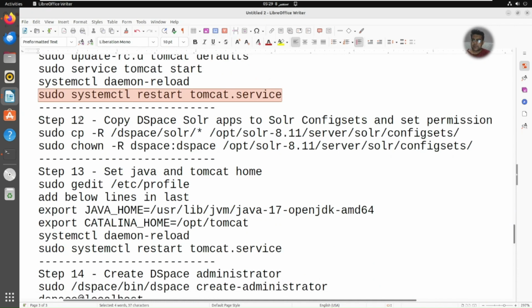And at step number 12, we can copy the DSpace Solr to the Solr configsets and set the permission.